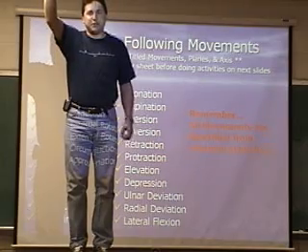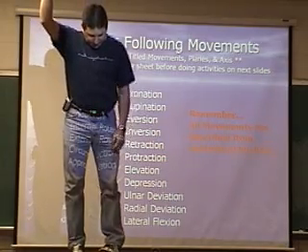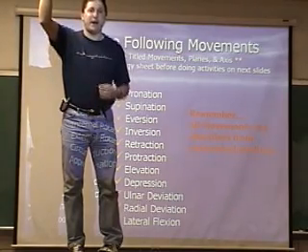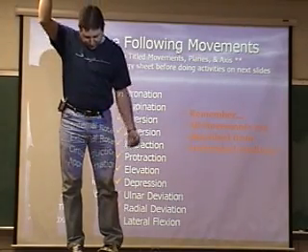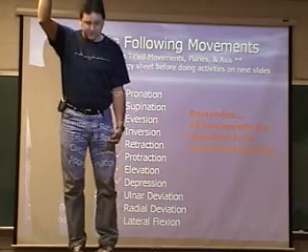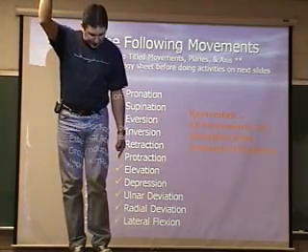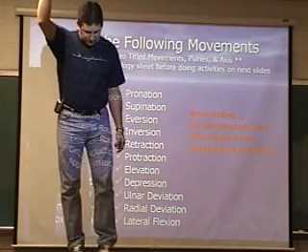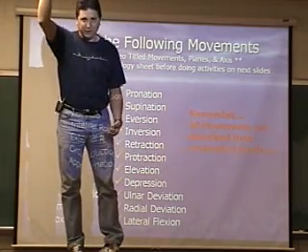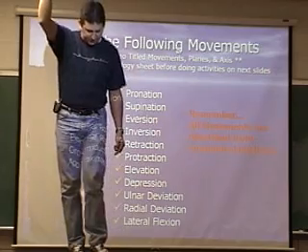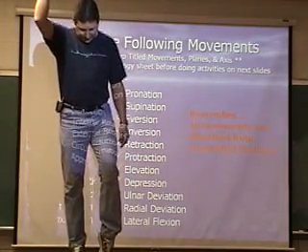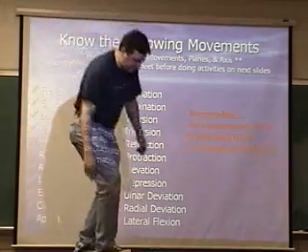Now watch my ankles again. Inversion and eversion has to do with the ankle. Inversion, turn the sole of the foot inward. That's how most people sprain their ankle, to say I rolled my ankle. So the sole of the foot goes inward for inversion. Eversion, the sole of the foot goes outward. Inversion, sole of the foot in. Eversion, sole of the foot out. Dorsiflexion, plantar flexion of my left leg.